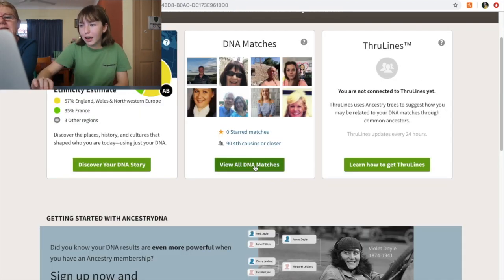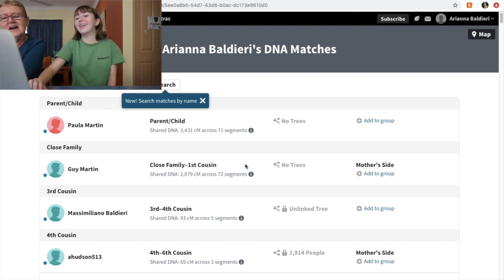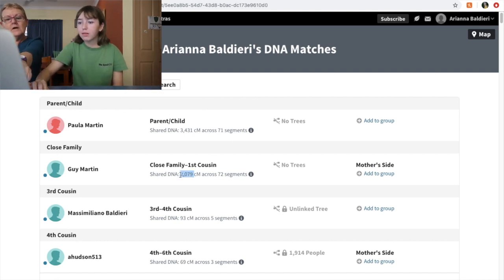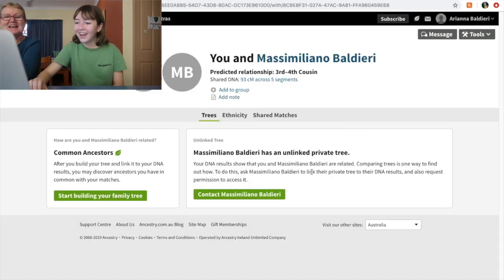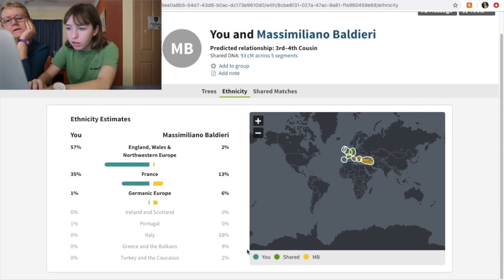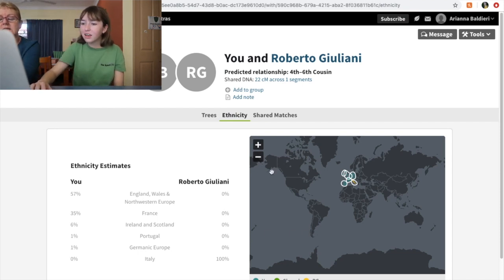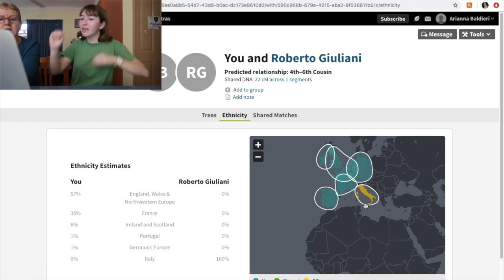Where is my family from? I'm supposed to be half Italian and there's nothing — no Italy at all. Let's have a look at my DNA matches and see if there are any Italian names. Oh here — I've got Klaus, very first one. Half-brother, I guess — same mum. Oh, there's Massimo! And Liana — but it says third or fourth cousin. But look, there's no Italy in that either — wait, there is a bit! We share 100% Italian — I can't believe it, but we share literally no DNA with him.